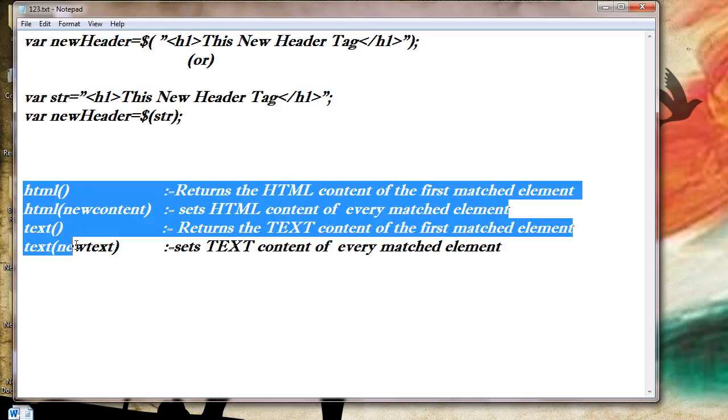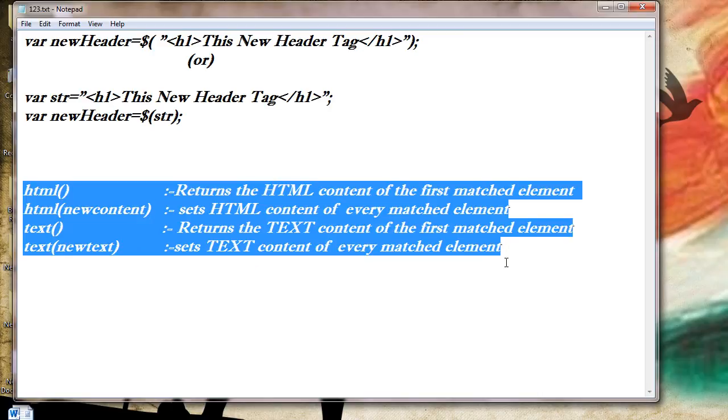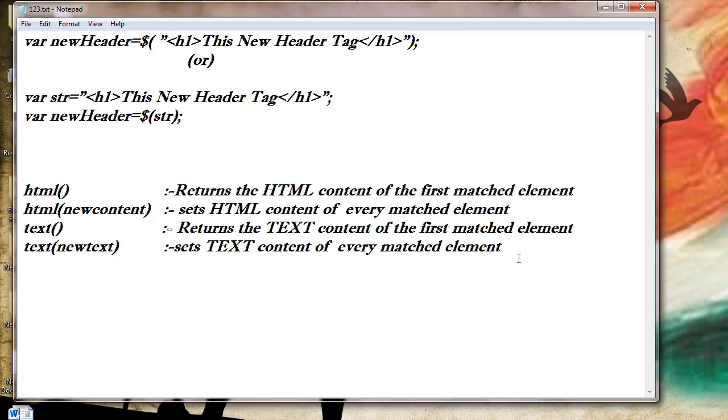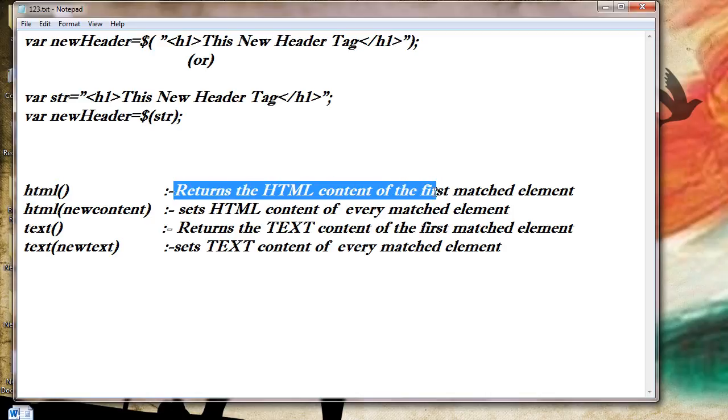Here are the methods we are going to use for creating new text or HTML tags in a jQuery document. The html method returns the HTML content of the first matched element.